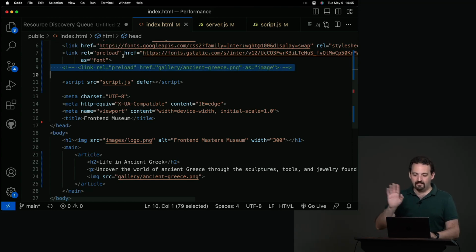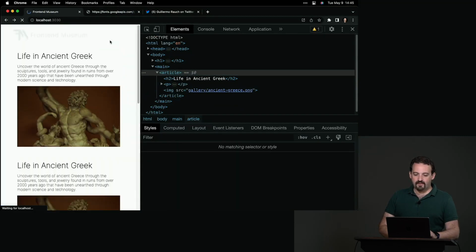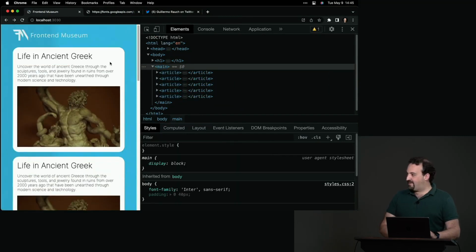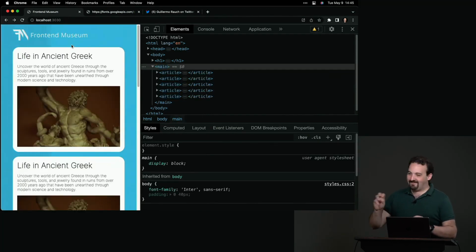However, wait a minute. If I run this now, it looks better. I have two Asian Greece images, I should remove the second one. But I'm not sure if you realize that it's getting a little better, the LCP.